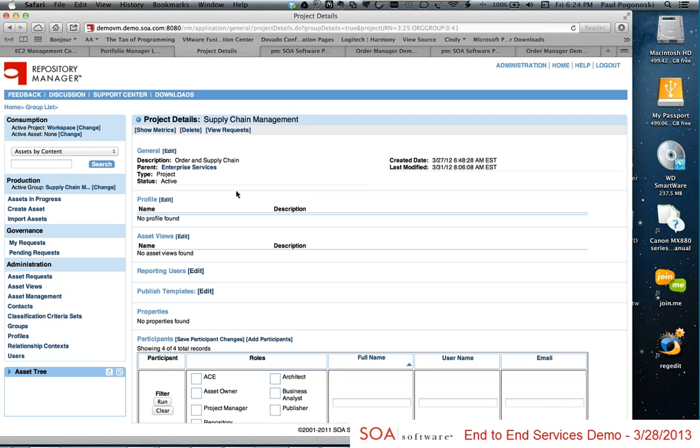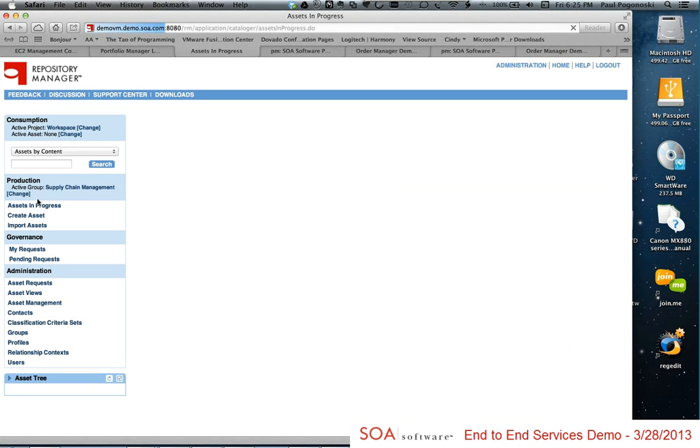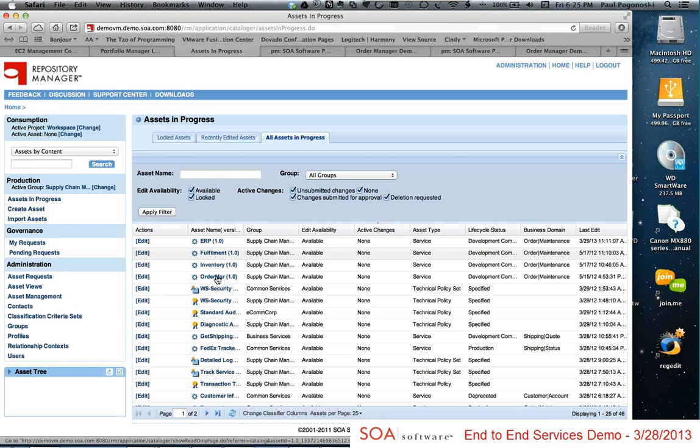If we go down to supply chain management, we have enterprise services. This parent, supply chain management, is then a project that owns the services we put across yesterday, which were the ERP fulfillment and order management services.